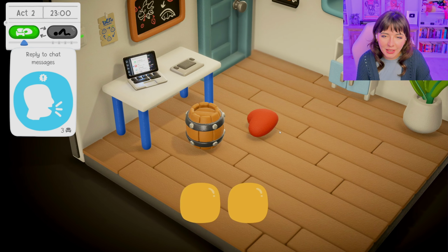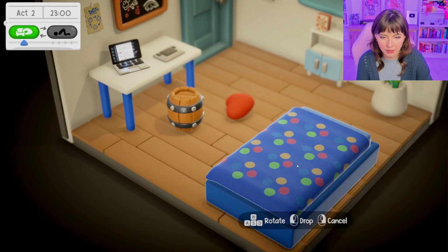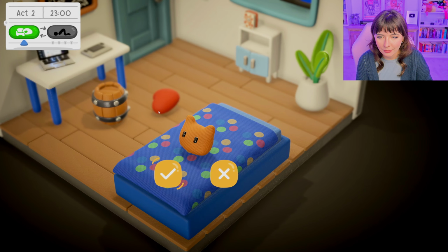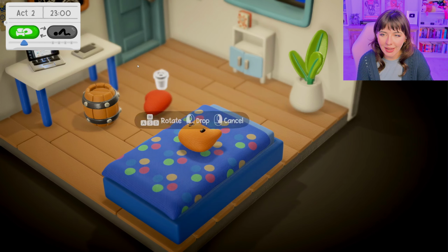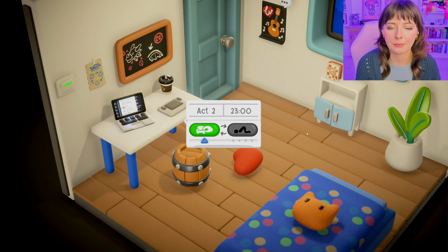Oh, it's so cute. It's like a little crocheted heart. I want to make one of those. Okay, so now we can actually add a bed. Let's add a bed. Let's put it right here. Perfect. Let's do also a little cat pillow. And a nice cup of coffee to remind us that we have to stay awake and get our work done. All right, let's start.